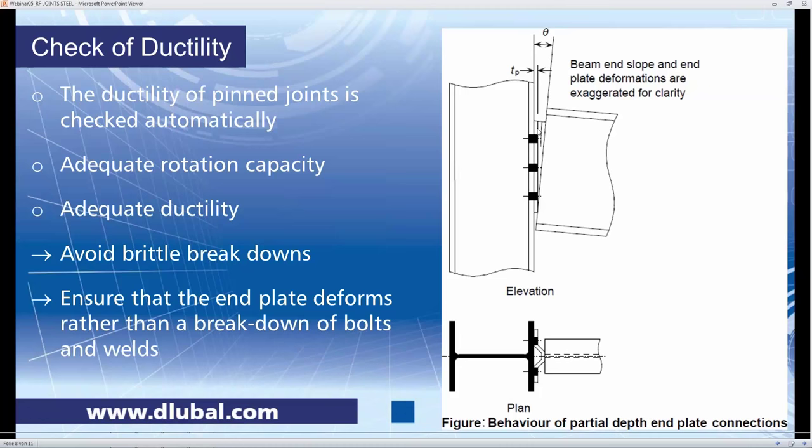So what does it mean in practice? You have to change your design process, so that you have to use stronger bolts. That is what it means at the end. So that it's less likely that the bolts are breaking, and instead it's more likely that the plate deforms, as you see it here in the bottom figure. It's not yet a fixed rule in the Eurocode 3, it is still under discussion, and that's why it can still be switched off in the module. So you can decide whether or not you want to consider this.